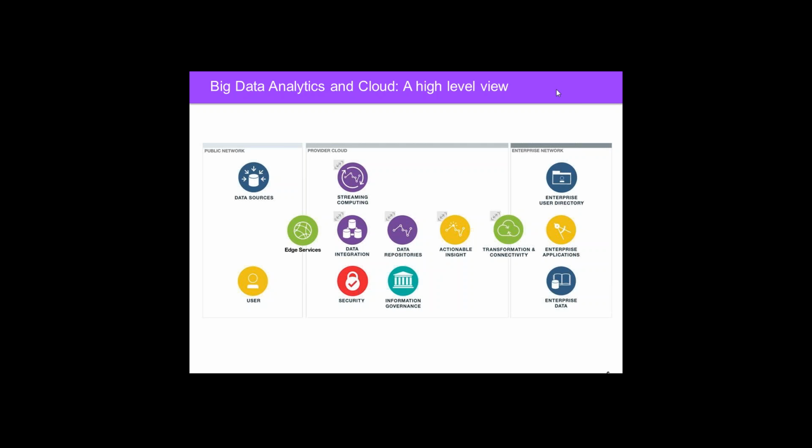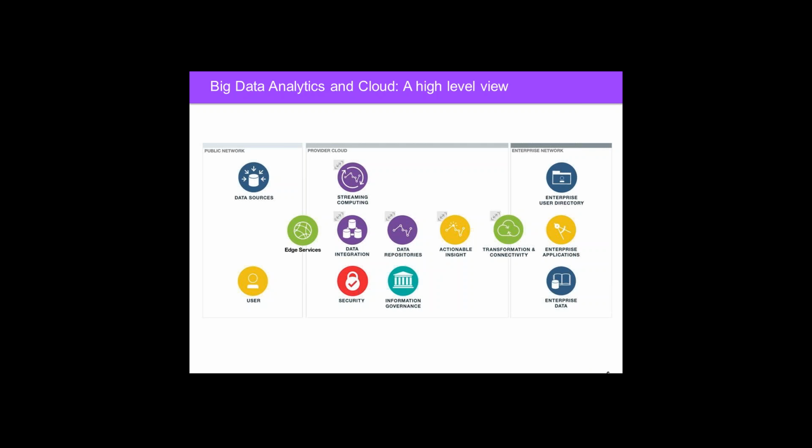Theoretically, you could argue that the user may be within the enterprise network as well, but given the nature of cloud computing and network everywhere as one of the fundamental tenets of cloud, users can access services on the cloud with the right credentials literally from anywhere in the world. Hence, the user resides in the public network. The data sources within the public network, which we'll delve into in more detail, may also exist outside of the enterprise network.